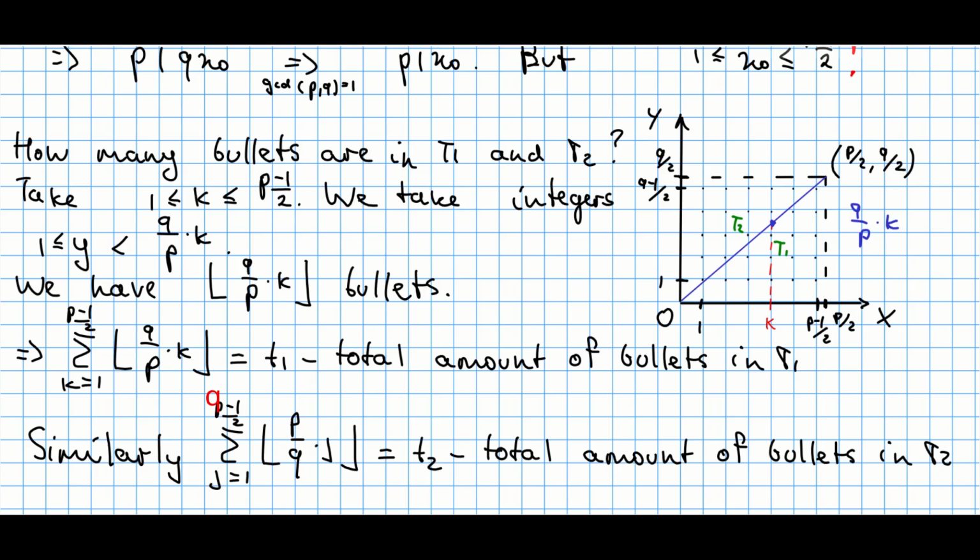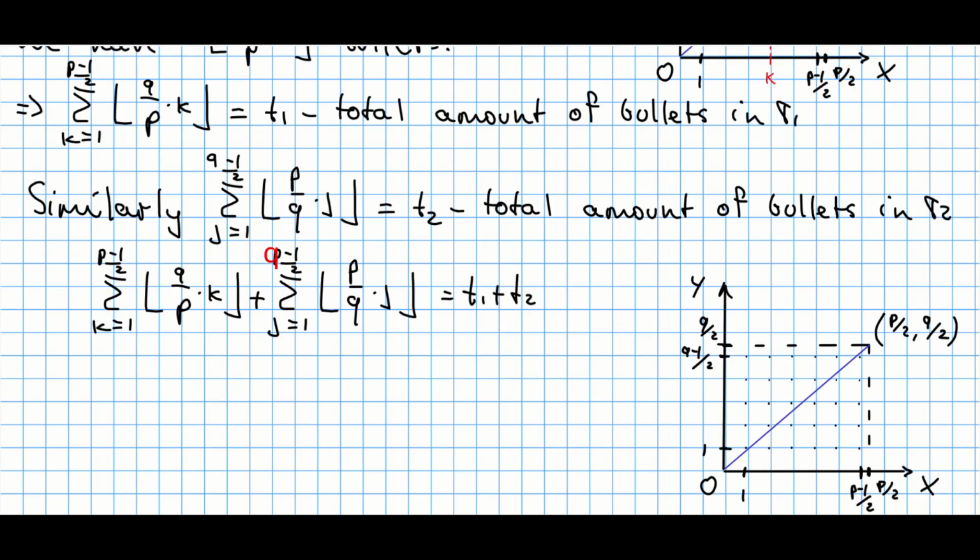Well, let me explain a little bit in detail. So this is your j. This time you pick any j from 1 to (q minus 1) over 2, and then your question is to compute the total amount of bullets that lie on this red line underneath this blue diagonal. So this time you compute the total number of possible x such that those are underneath this point. We know that this line is given by the equation y equals q over p times x, and we want to find this x coordinate, so it's just p over q times y, and you plug in y equals j right here, and you get that this point is equal to p over q times j. The total amount of bullets in this rectangle is just T1 plus T2, where T1 is this sum and T2 is this sum. This is only one way we can calculate the total amount of bullets inside this rectangle.